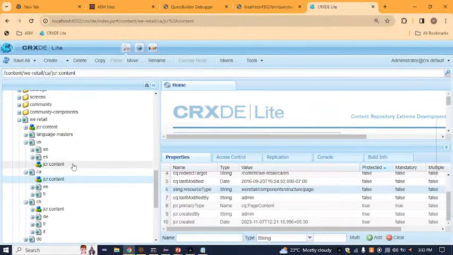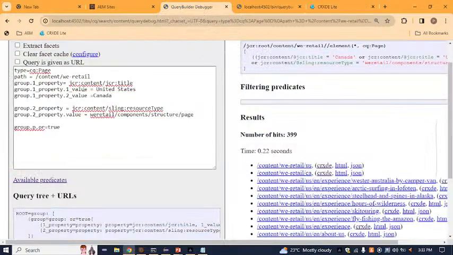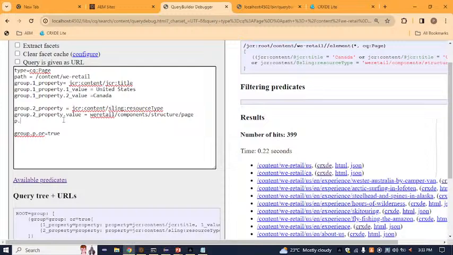But when you go inside the CQ page, what is the type? CQ page, right? So here what do we have? Primary type, created by, and the JCR created. Here we also have the fourth one, that is path, but it's not visible, it is hidden. But here we have a path as well. If you want these things, then for that you just simply have to define here p dot hits, and mention here full.